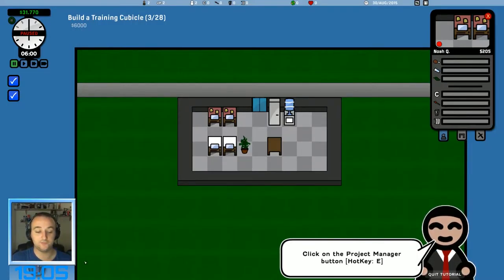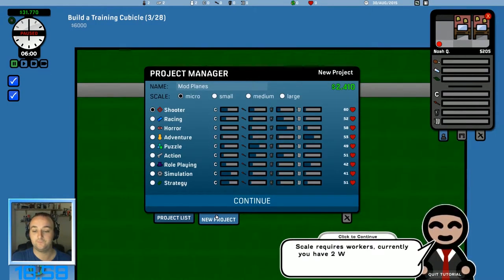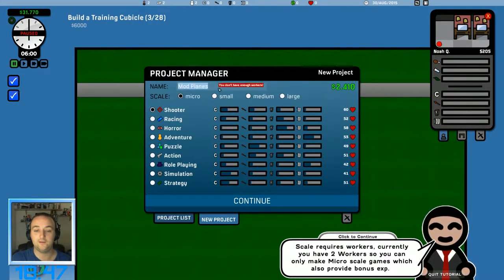Click on the project manager button. Okay. That's behind my camera, by the way. Progress, new project. Scale requires workers. Currently have two workers, so you can only make micro-scale games, which also provide bonus XP. Okay, let's create a racing game called Loader Cars. No, wait. Loader Racy. And go! What? Continue. Oh, okay.